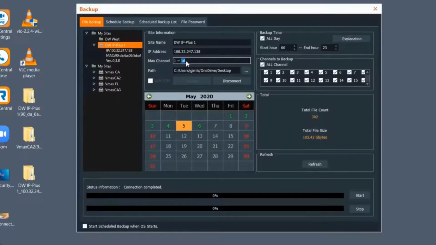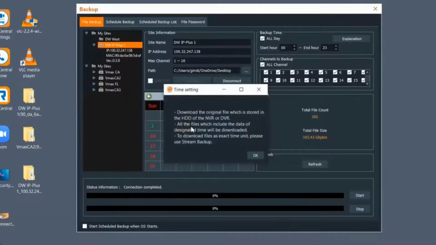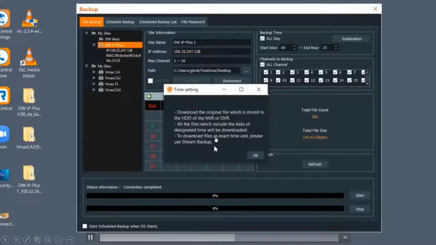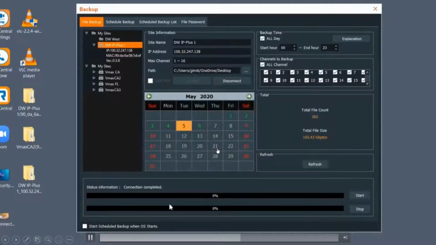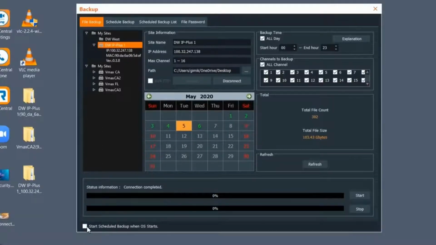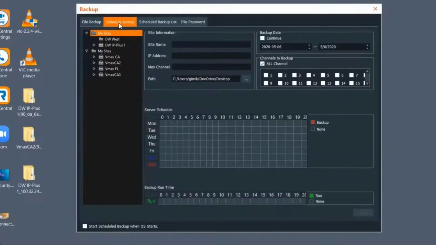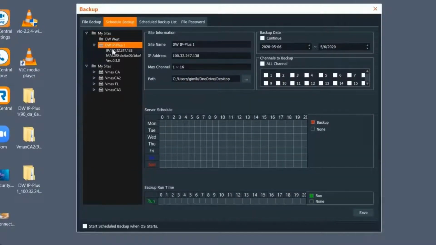So again, this is great for someone who just wants to make sure the video is stored. It says download the file, which is like the complete data file. If you want to go back and just do 5 minutes, you use the other one. This will tell you when it starts, when it stops, and then of course you can start the scheduled backup when the OS starts. So this doesn't have to be on the same PC that C3 CMS is running on.